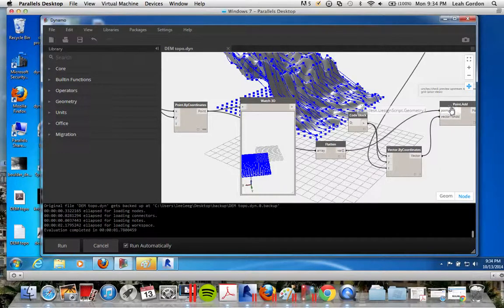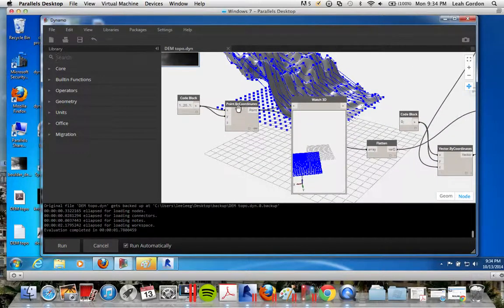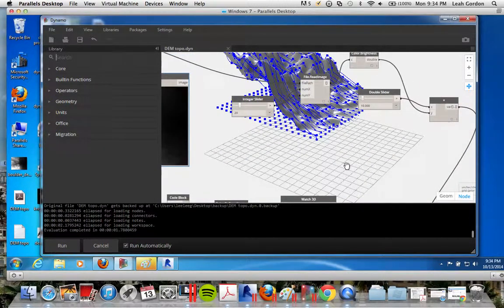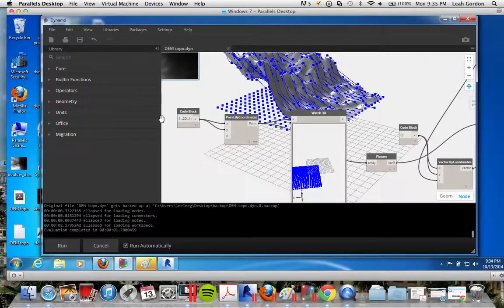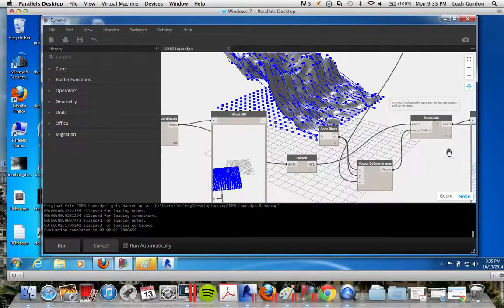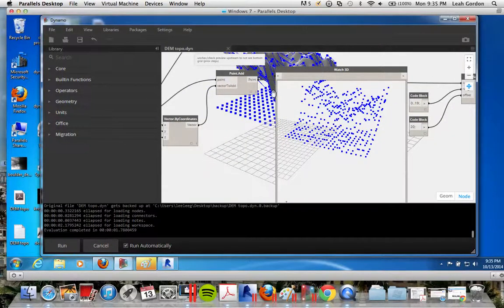But before you continue on, you need to make sure that this list is flattened. So in order to do that, you have your point by coordinates and you have your x and y values, which are 1 to 20, the same as the integer slider up here. So the values 1 to 20 are going to go in your x and y, and the point is going to be flattened. And then from flatten, you can put that back into your point here. And you can input a watch 3D to make sure that you have done this right.